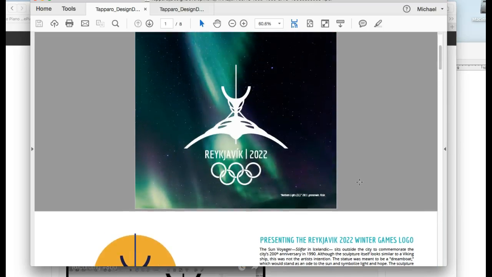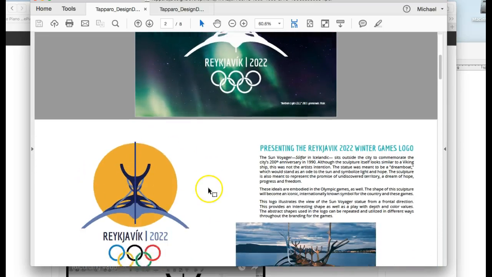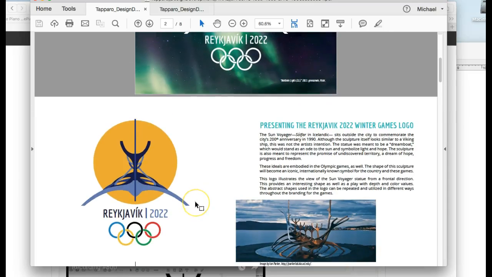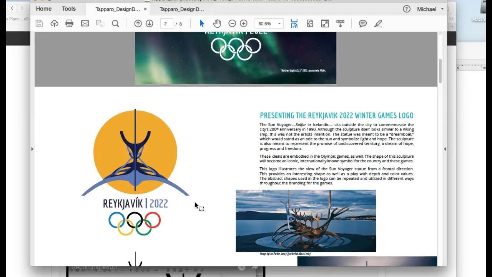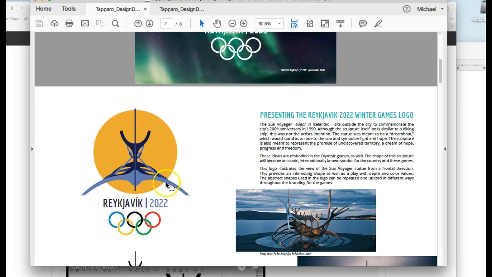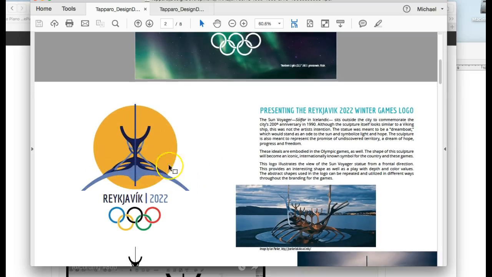So I think the circle is a mistake. I do. I think it adds another layer of meaning where it's not needed. In other words, the interpretation by merely placing this color circle behind the mark is adding a lot of meaning. And I think it was really clear, and the form was gorgeous, and I just don't think you need that. I think it's taking away from this wonderful symbol.